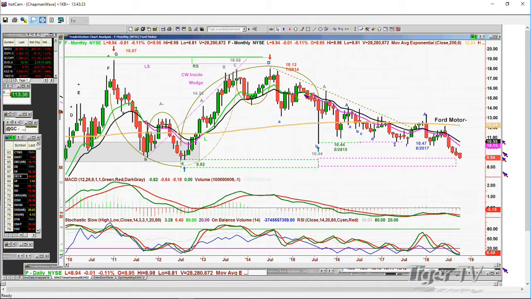13.20. It bounces up to 16s, comes back down to 10.44, rallies up to the 15.80s, and then it starts a whole series. It's almost like you've got a rectangle formation where I say that there should be a decline that goes toward, right on, or just underneath the left side low of 10.44, and it did that right there in August of 2017. It goes to 10.47, tries to rally, and then makes another little arch formation.